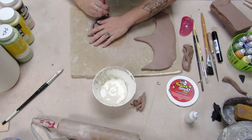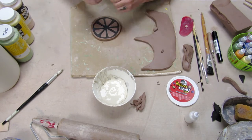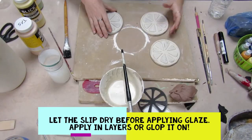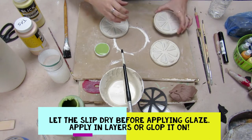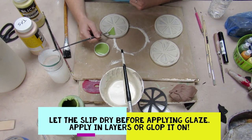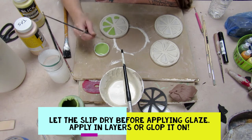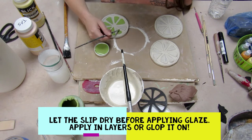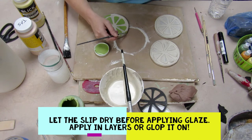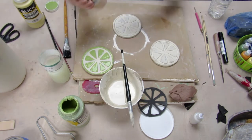I'm just trimming that up on the edges and cleaning up the underneath. All three of these I've painted with white slip. Now I'm going to paint with the glazes. These are Blick glazes. You can paint them onto leather hard clay or bisked pieces. I like this glaze a lot — we use it with the kids because it is true to the color. It's opaque, you can't see through it at all, so it's a very solid colored glaze, and it is true to color. It can go to cone 04, or I've done it up to cone 6 and it was fine.